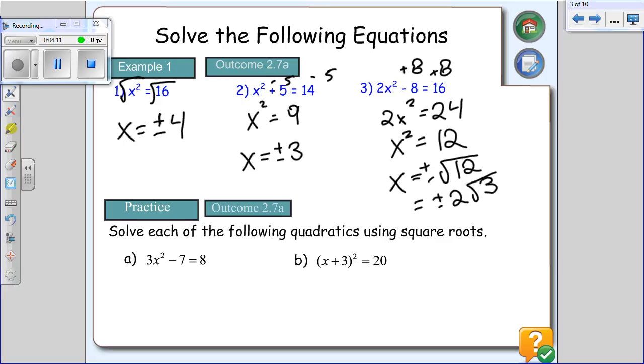Why do you have to put the positive negative? Good question. So in all of our previous questions, the square root worked out to be a nice whole number. And we put positive or negative because it could have been positive or negative that was squared to get that number. So for instance, if we took negative 3 and put it back into the original equation, it would still work. Because negative 3 squared is a positive number. The negatives would cancel themselves out. So we need to put both answers because they're both possible. This one, we put plus or minus for the same reason. We didn't do the square root of 3 because that's.